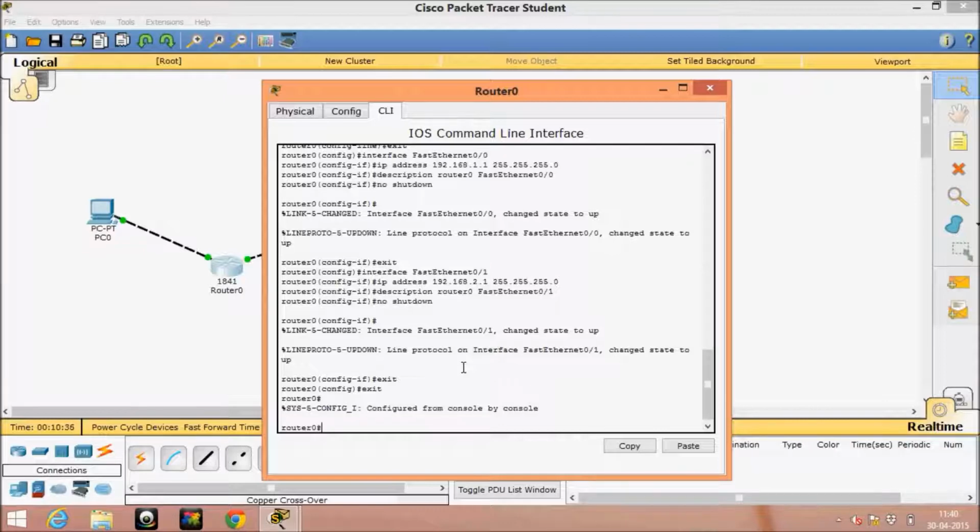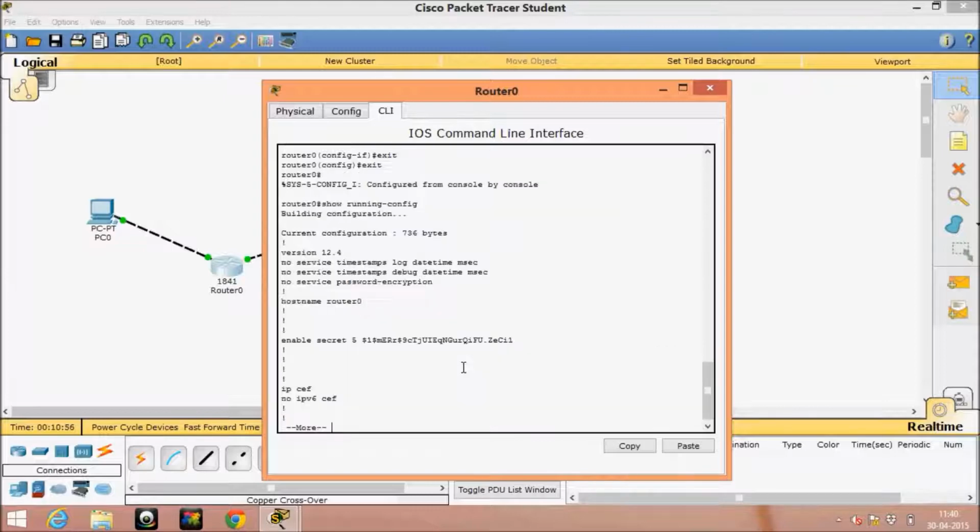If we want to display the current configurations, then type show running-config to see all the configurations we have done.